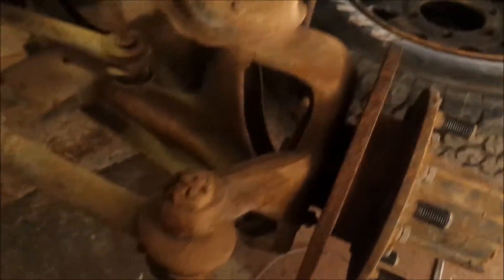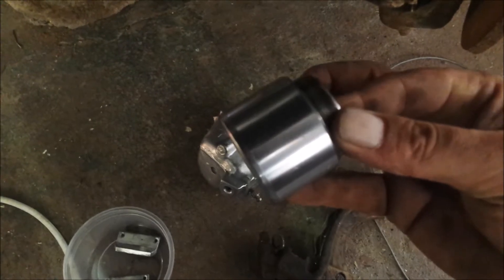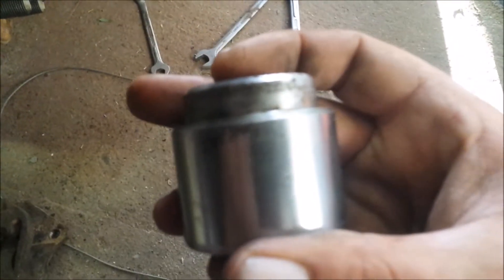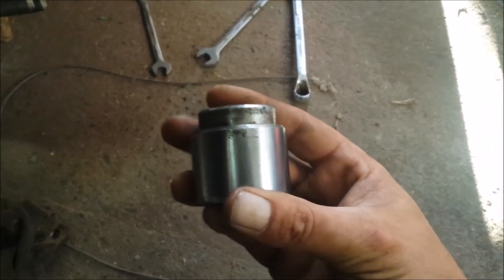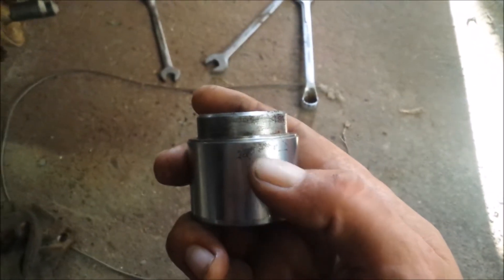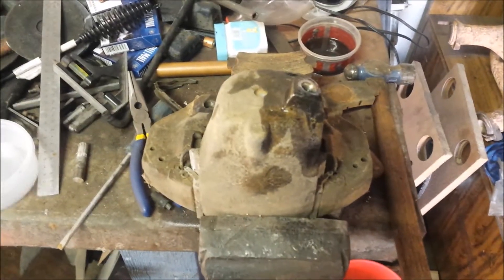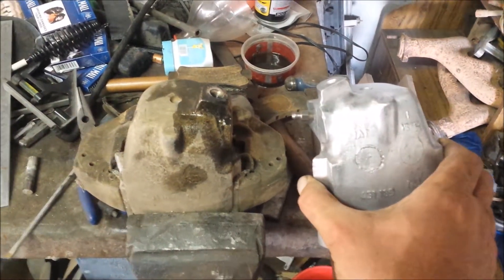I've took apart the other one already. I'll just walk around — I took this one apart on this side. Here's the part of the cylinder, but I cleaned it. It's been cleaned. The piston doesn't look so bad. There's a bit of rust over there. There's a little bit of rust there — I don't think it's going to be a problem. This is the other side, and this is the one I already cleaned. Quite a difference.